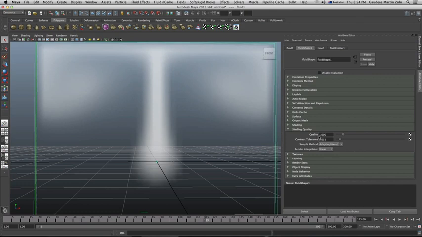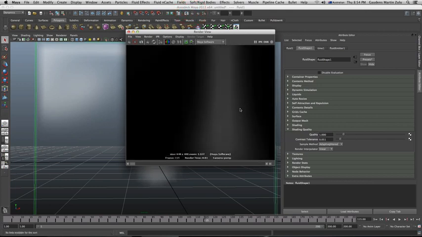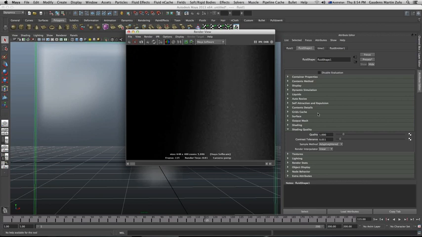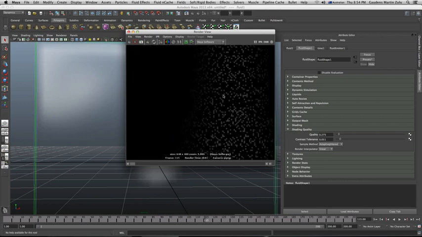So quality, what is this? Quality is a way of adding quality, and that's just as simple as that. So if we go ahead and render this, you're going to get that quality, which is 1. And if you zoom in, look at what you've got in there. If we go ahead and reduce the quality to maybe 0.275 and render that, this is what you're going to end up having.